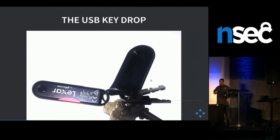I changed this completely. I found this awesome new technique, brand new zero day. Instead of dropping USB keys, I drop keys with a USB. And I swear, it's a whole different game. We do post infection interviews, and all people are like, this is totally different. I was trained about not plugging USB keys, but this is an entirely different thing. And it works really well.